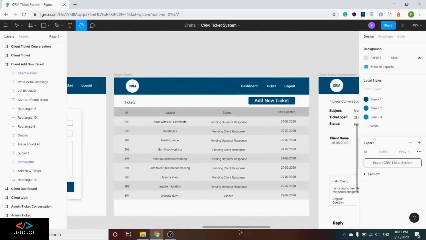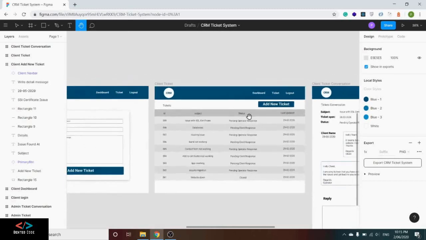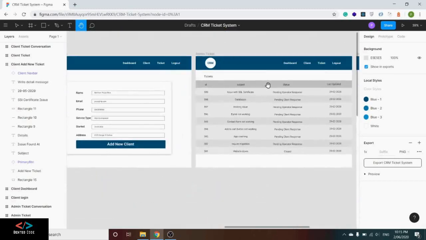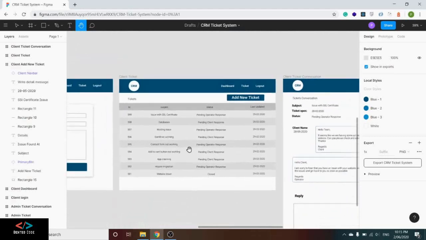Let's look into the ticket history page. The ticket history page is similar to our admin ticket history page, if you can remember that here. So I just copied all the frames from here and renamed it to client ticket, and I just added one add new ticket button because I want the customer to be able to go to the add new ticket form while they are in the ticket history page.